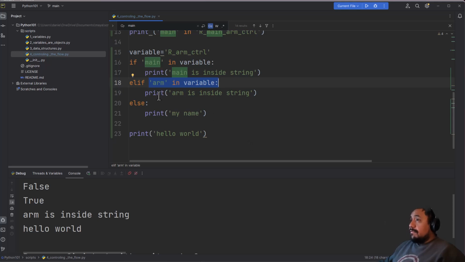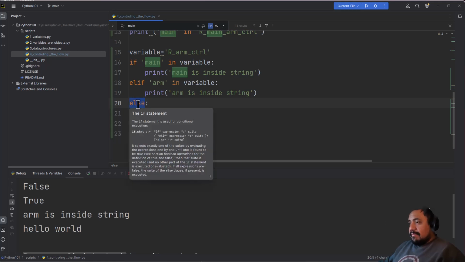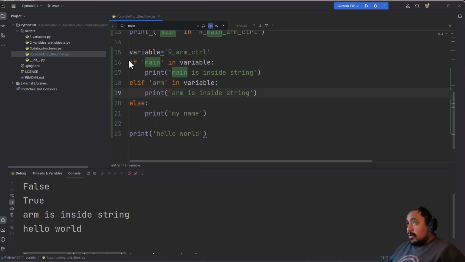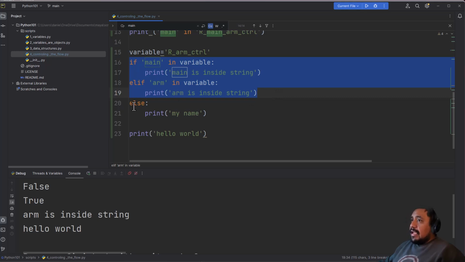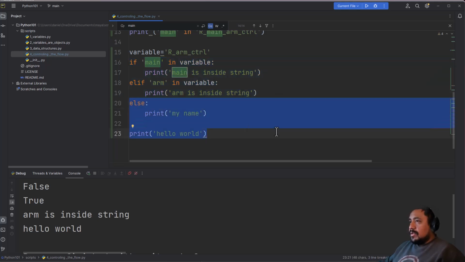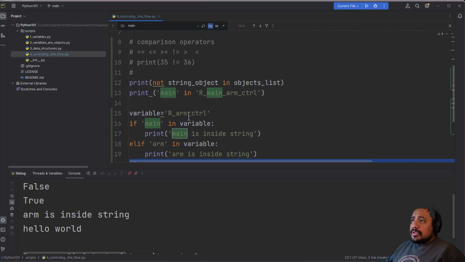So only one of these is going to be executed if you put these if or elif or else here. Else is like the default. Like if none of the conditions that you put are met, then always else is going to be executed, right? So that way you can make sure that something executes when you run these comparisons. I hope you understand here how it works.